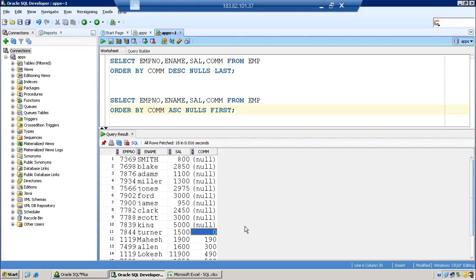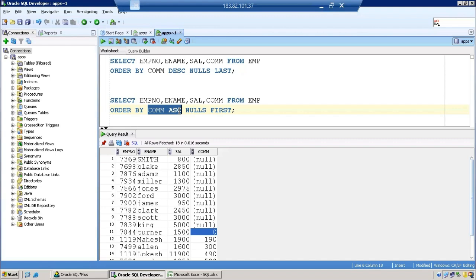Okay. So if the table column contains null values, no problem. We can use that column in our order by clause and we can apply ascending or descending order. By default, the system will consider null value as the highest value, and it retrieves the data from the database table in that manner only.